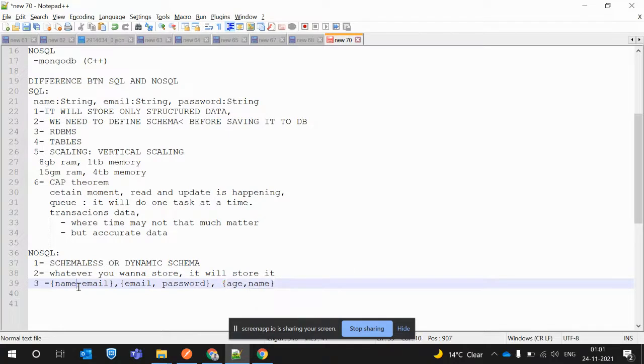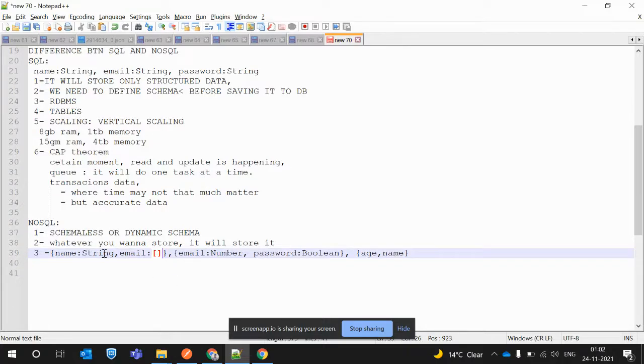Sometimes name may be a string, sometimes email can be a number, sometimes a password can be a boolean value. I'm just giving you an example. Sometimes email can be anything, an array. So if you are not very sure what data you're going to store, then you can opt for NoSQL.